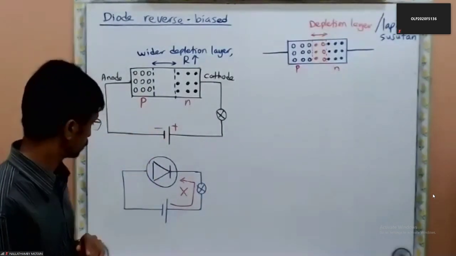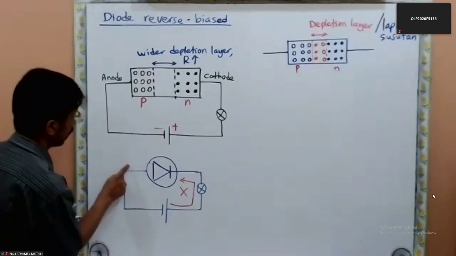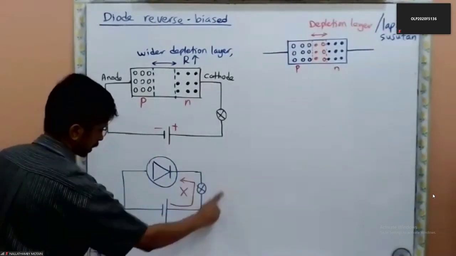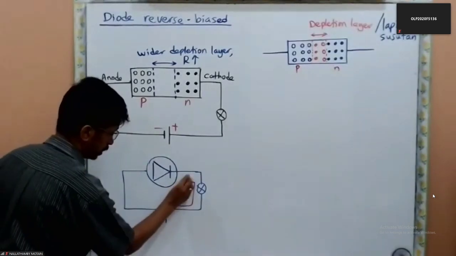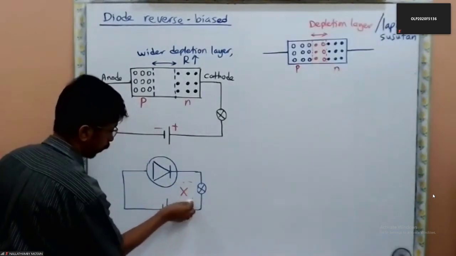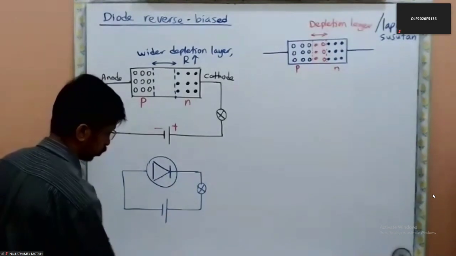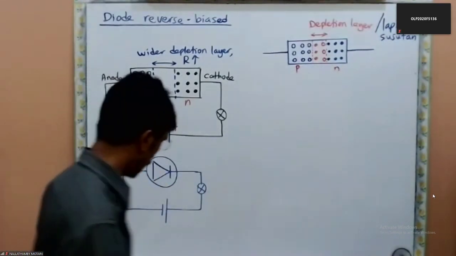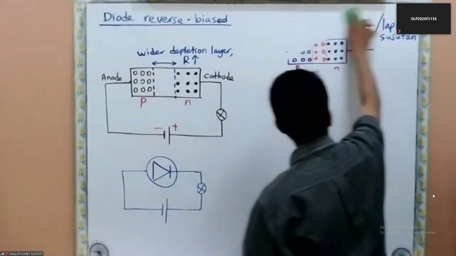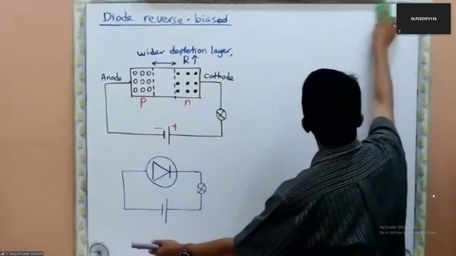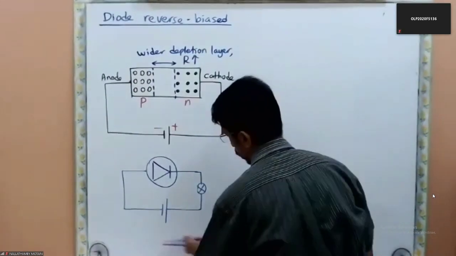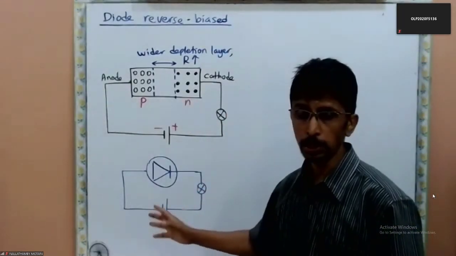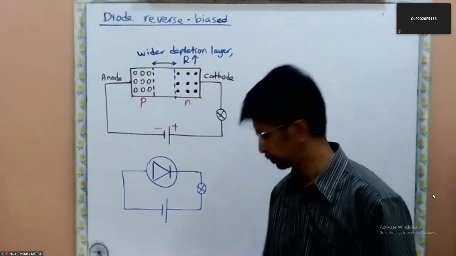Okay? Okay, so this is the anode. This is the cathode. Okay, cathode connected to positive terminal. Yeah. So in this way, the diode won't allow the current to flow through it. So we say the diode is reverse biased. So you leave some spaces over here, I will tell you. Okay, small space so that you know how to write the explanation, so that you can get marks in SPM.